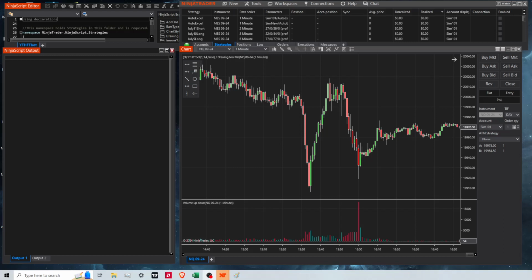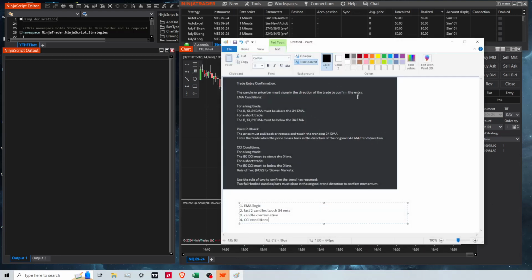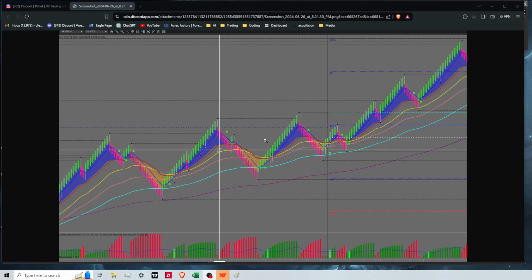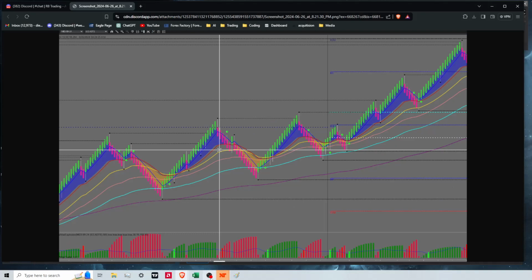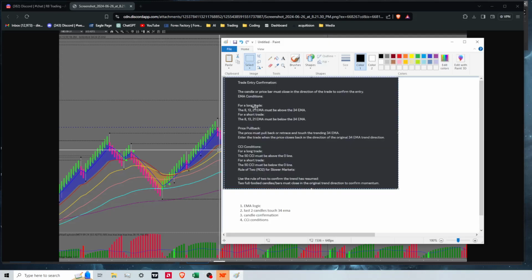This video is going to teach and show you guys how to make a strategy from somebody in the Discord. Basically, it's going to look like this, where we have EMAs. We're going to have 4 EMAs. If they're all in one direction, that'll determine the trend as bullish or bearish if it's the opposite.